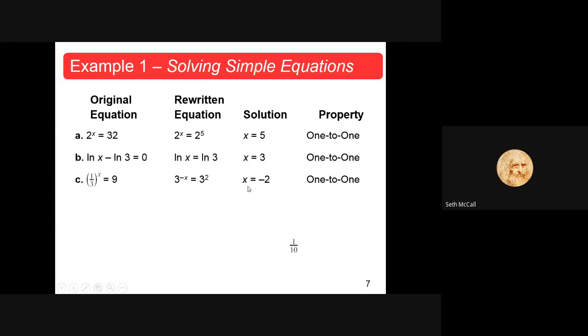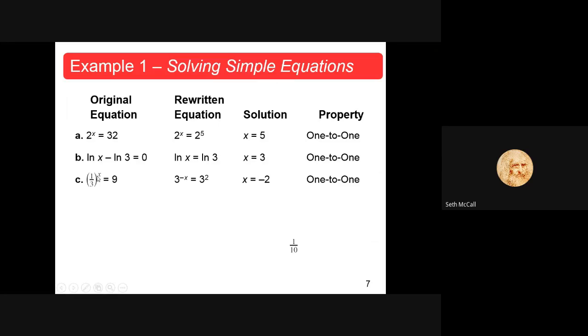Now, part C is a little bit more difficult. Students tend to struggle with these a bit because of the fractions, because to me, it's not immediately obvious what to do at first. You can see we have this 1 over 3 to the x, and then we have the 9. Now, what you have to try to do is think in your head, what is the base number that's being taken to a power? And the 9 is probably a little bit easier to recognize. Within that 9, it's going to get rewritten as 3 to the second power, as you can see right here.